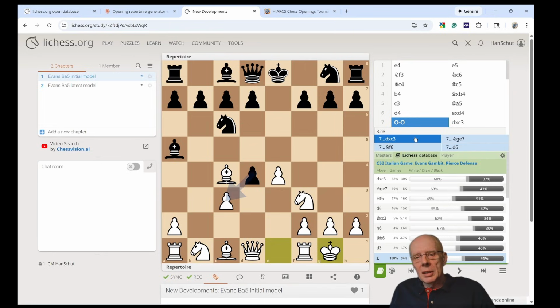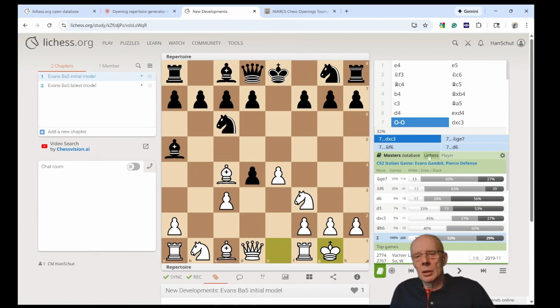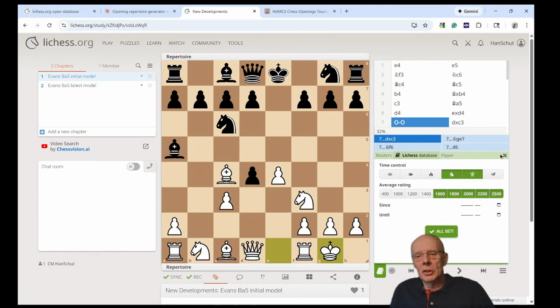Insert the frequencies and then choose for the repertoire side the master moves, and for, let's say, the player side, for the other side, the Lichess database for a specific range, right? So I have often rapid classical 1600 to 2500.